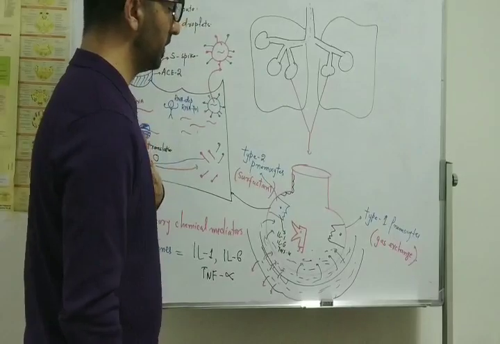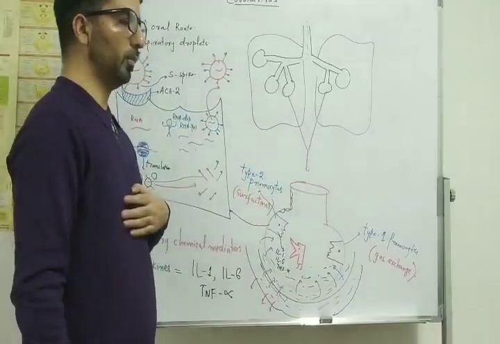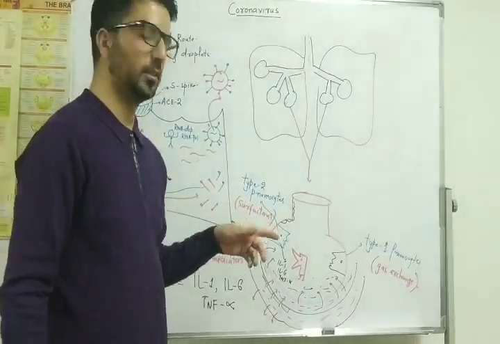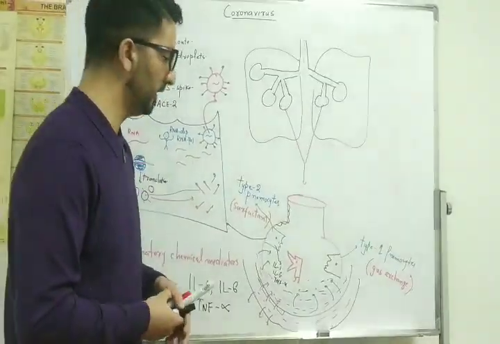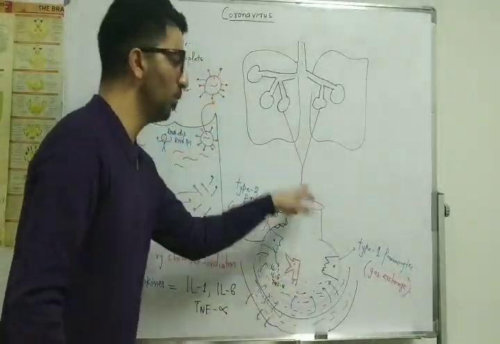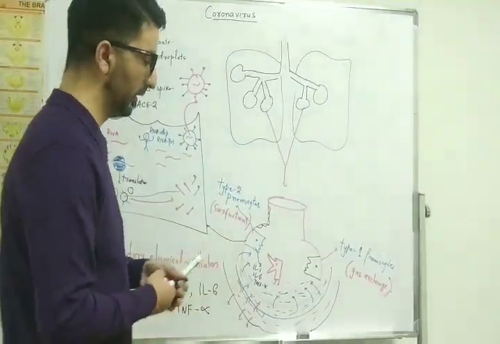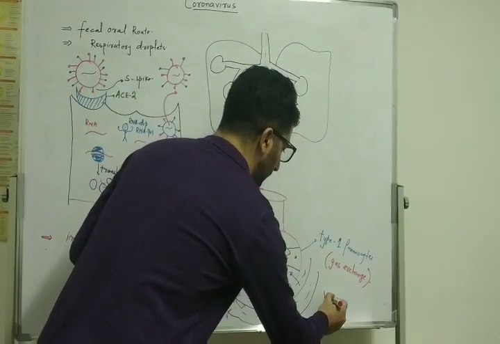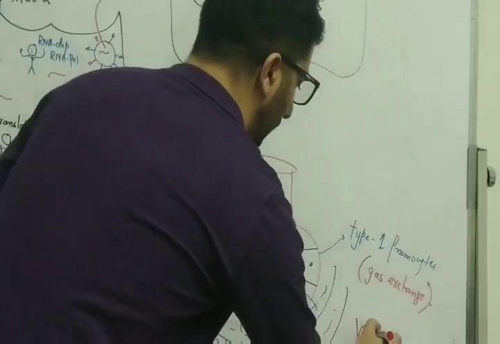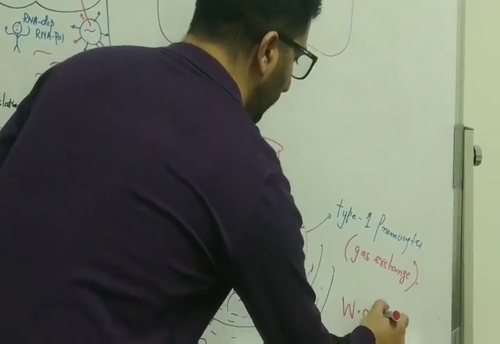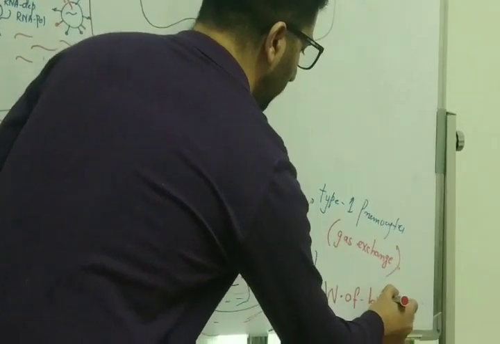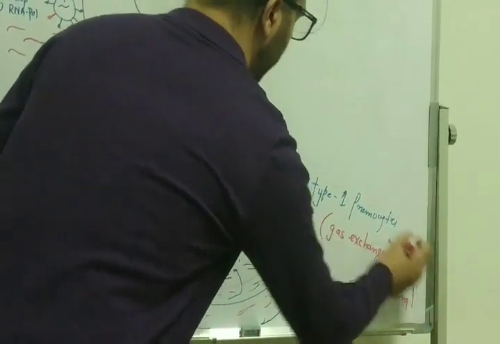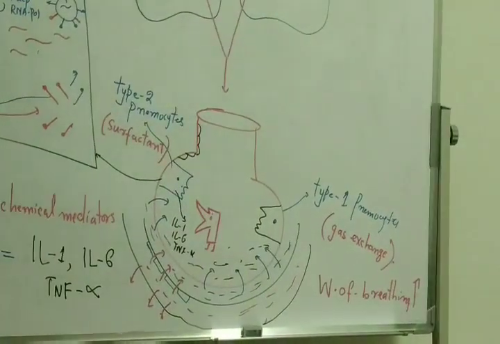So much more energy is needed for breathing. So the work of breathing will increase. The first symptom here is that the work of breathing will be increasing due to the accumulation of fluid within the alveoli. I will write here: work of breathing is increased. First thing in this.